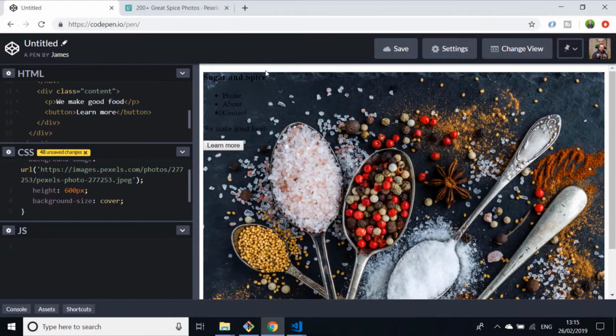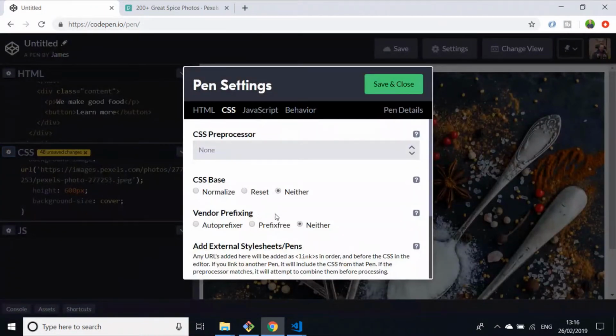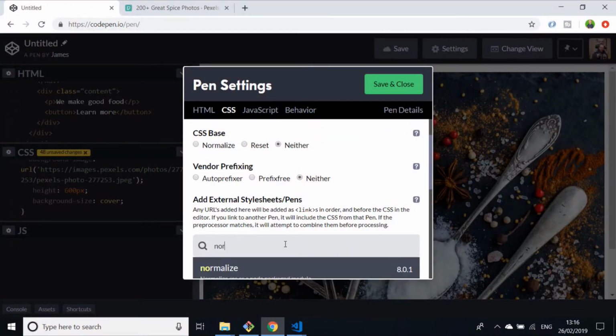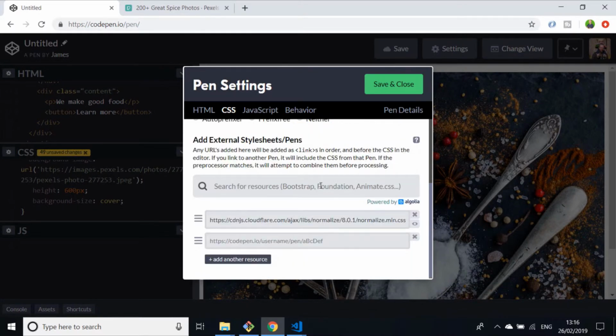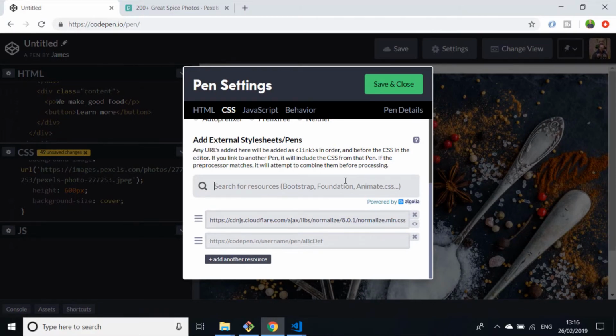Only one problem, I guess you could say, is that we've got this margin and padding around the side of the image, but that's actually not coming from anything that we've added in. By default, your body tag within your page will actually inherit a little bit of padding. So we could remove that manually, but what I'm going to do here in Codepen is we've got the option to import some different libraries, and one of those is Normalize. And Normalize is basically a built package for you that resets everything in the browser to normal styling. So what that means is, first of all, it will remove that padding around the body, but any other elements are reset too, so they should appear the same in any other browser as well.